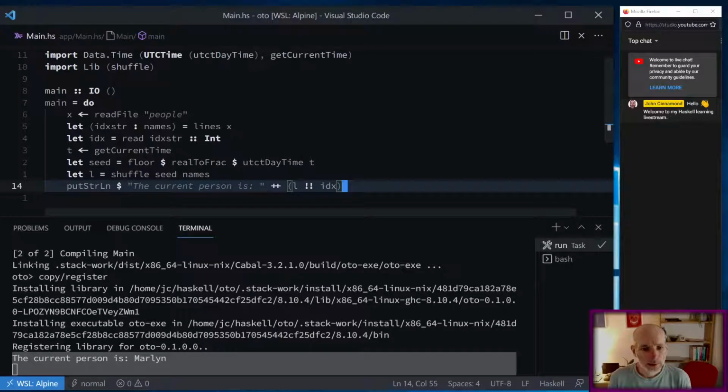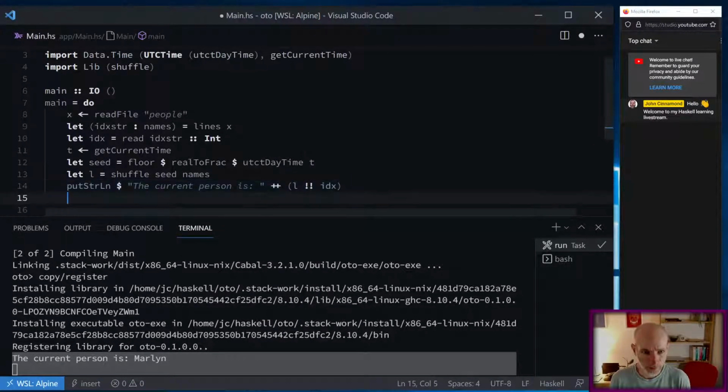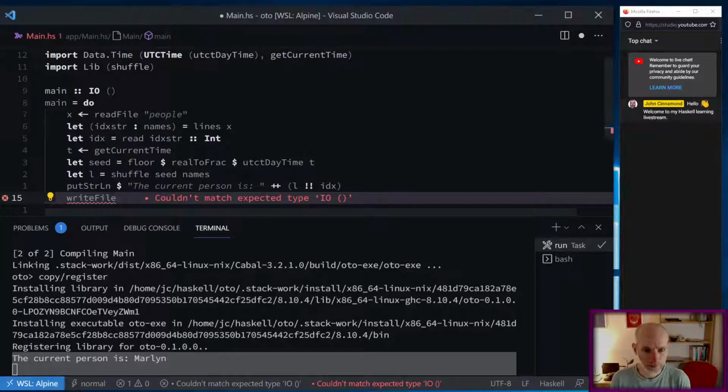I also want to save that content to a file. Is there a function called writeFile? Yes, I think.